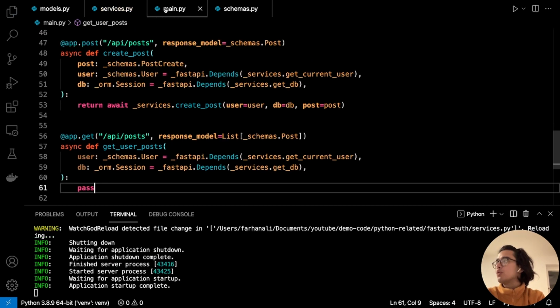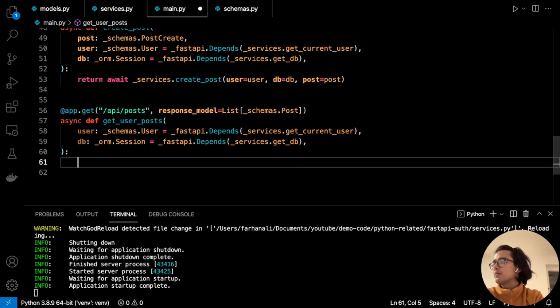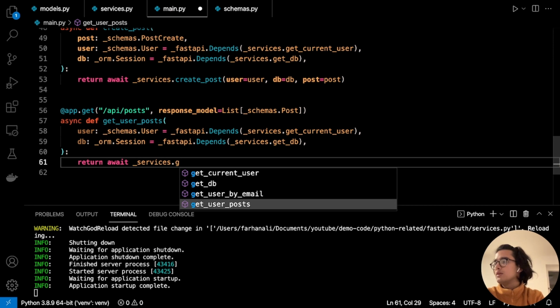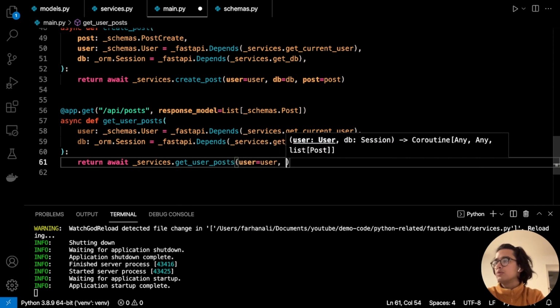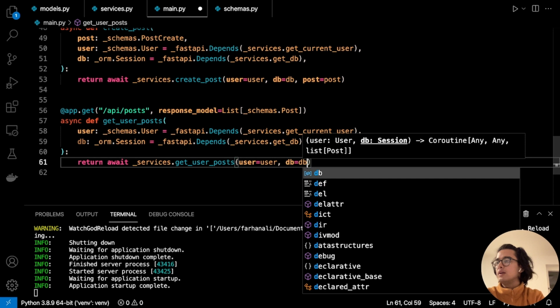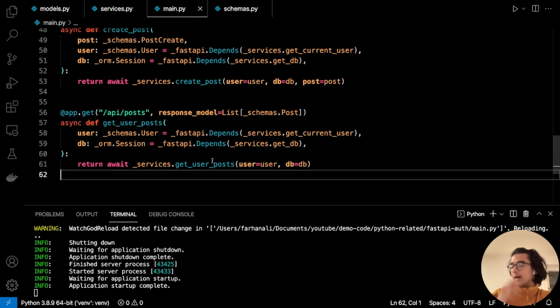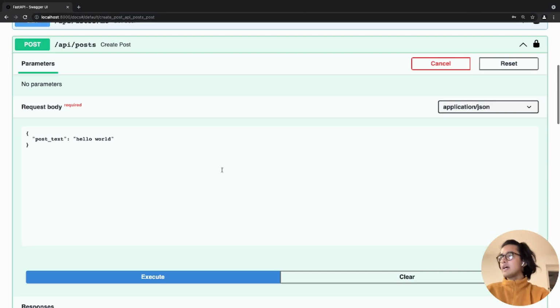Now let's go ahead and call that. So we'll say return await and then services.get_user_posts, user equals user, db equals db. Nice. So that's all our endpoints. Let's just check this out.